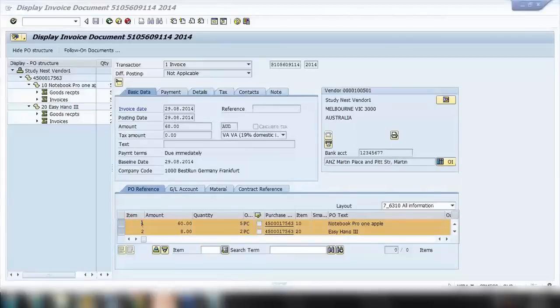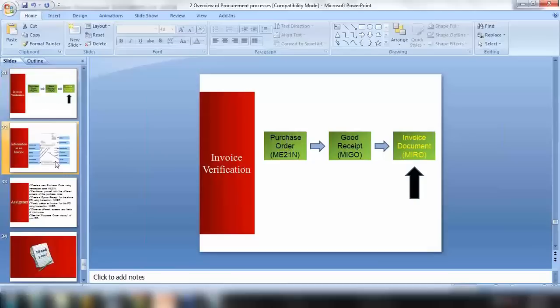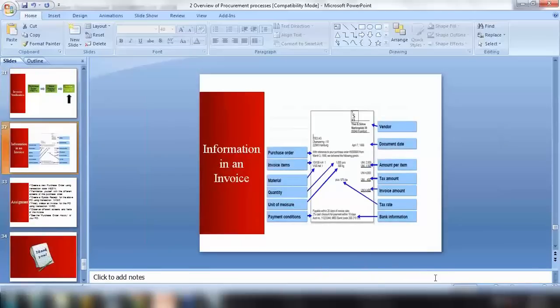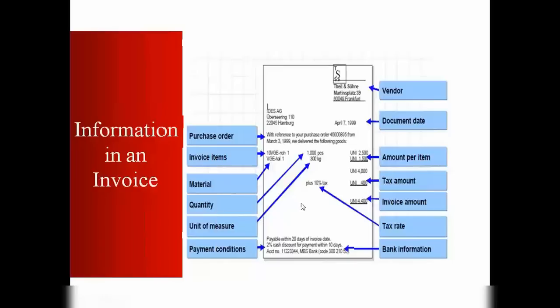Okay, so now you understand how we can create a purchase order, how we can then create a goods receipt as a reference to the purchase order, and finally how we can create an invoice document as a reference to the first purchase order. Okay, now before we move further, I want you to do some practice on the server. Once we finish every topic, I'll give you an assignment for each topic that you're supposed to do before you move on to the next topic. Okay, that's the best way to learn.